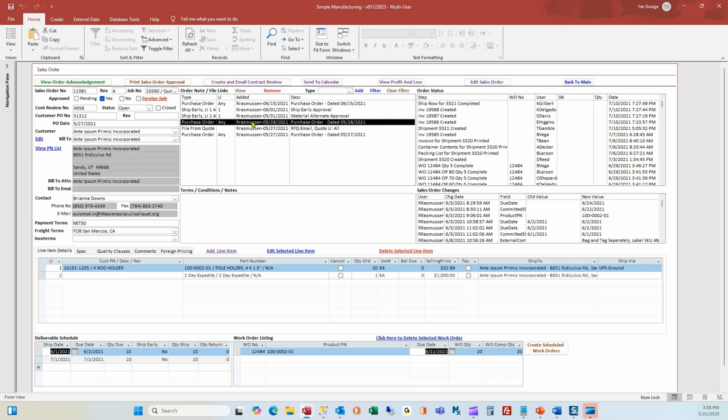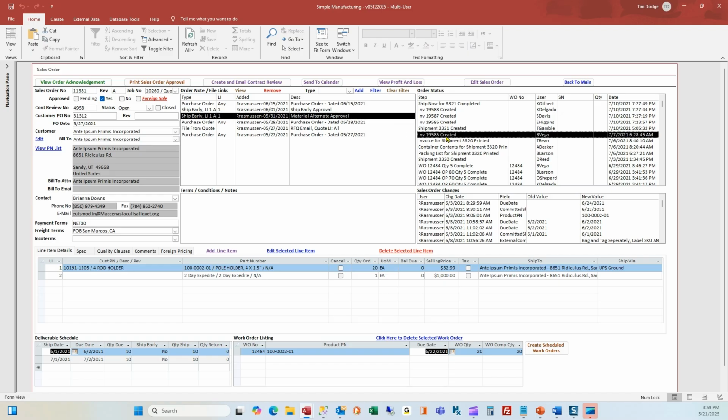The section over here is your ability to create a note and your ability to link a file to this particular sales order. You can link the file to a particular line item or to the order in general. So this is helpful in perhaps linking the customer's purchase order. You can link emails where the customer has approved a certain condition or an issue. You can also add notes as well. And it's valuable because once this order is opened, all of these files are available here. You double click on the file and the file is open.